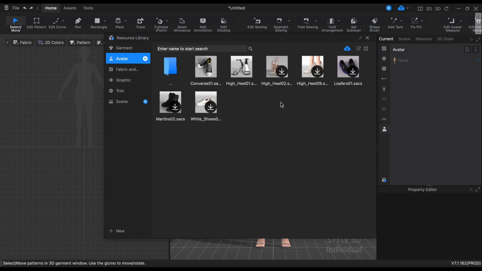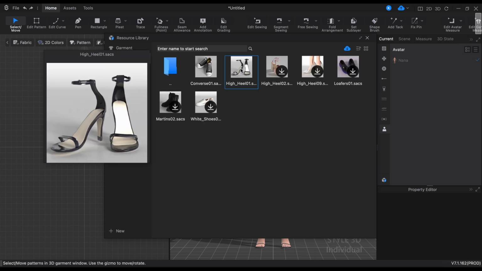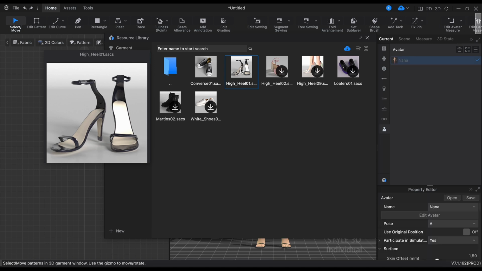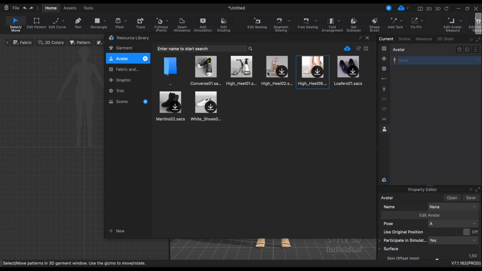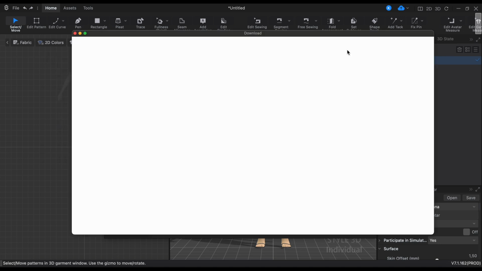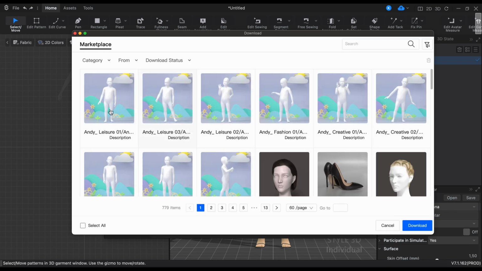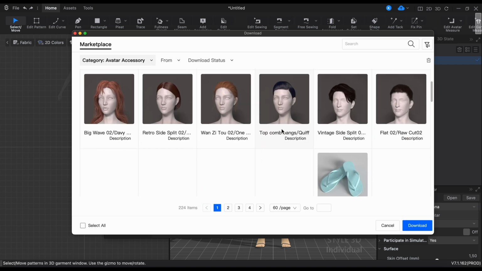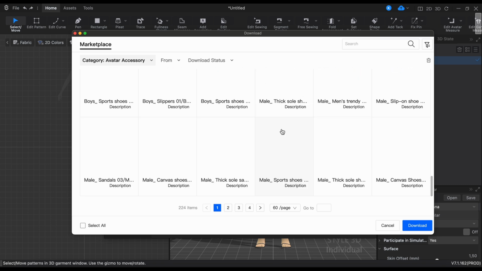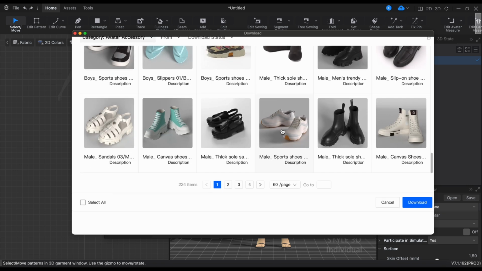And so on. So shoes, maybe I will put her on heels. I think it's what you already have. But you can download some more. And if you don't have enough here, with the free version of Style3D you can download, if I remember, 20 or 25 assets per month. You can just go here to cloud and download more. If you have a marketplace, you can just search for category and you have some haircuts, have some shoes and so on. So you can download more if you need more.